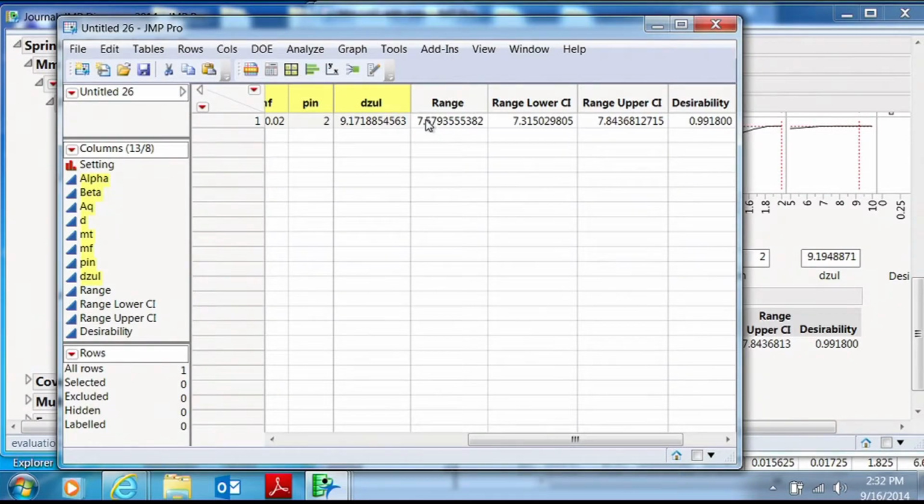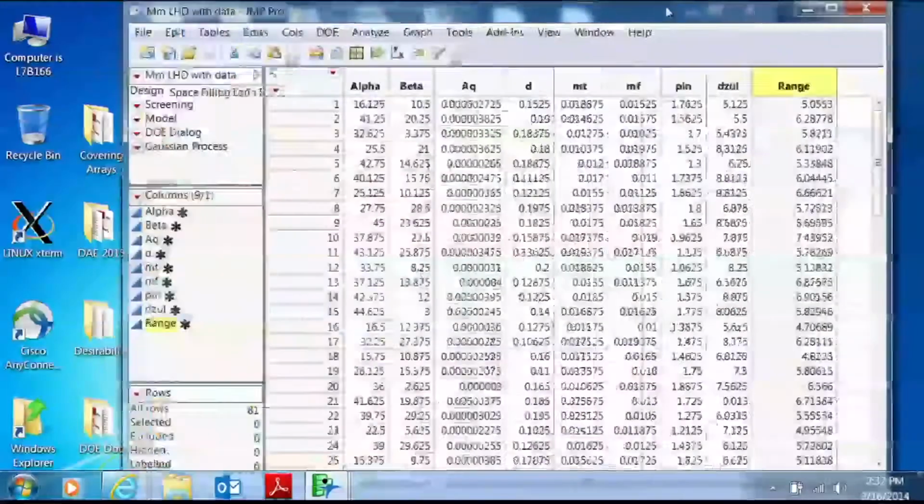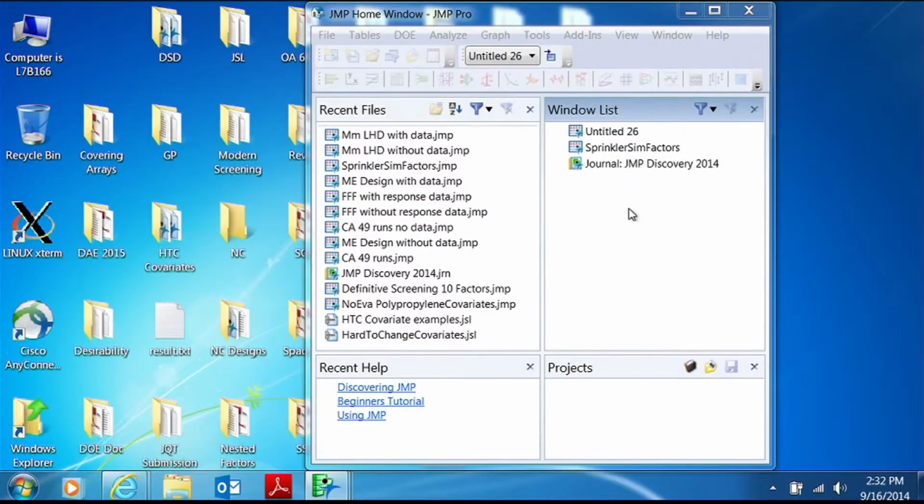The predicted range is 7.57, and the confidence interval on the range goes from 7.31 to 7.84. So let's see how close we are when we actually run the simulator at that point.